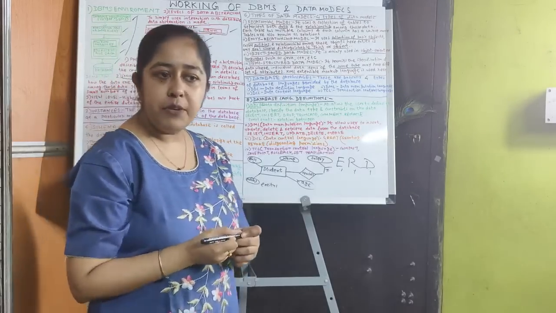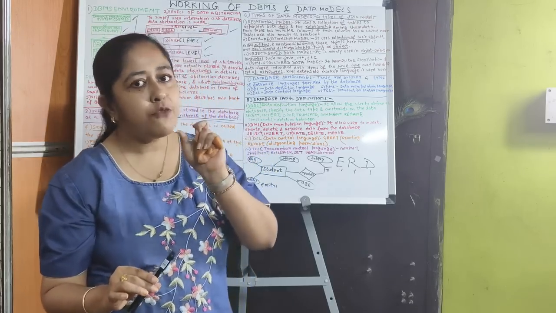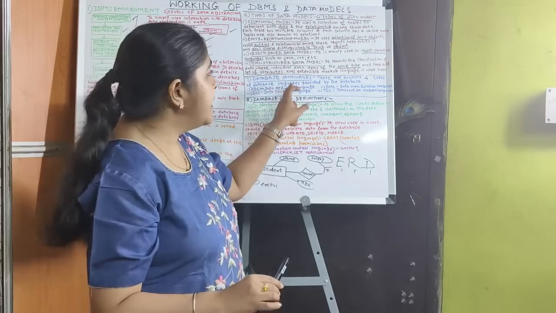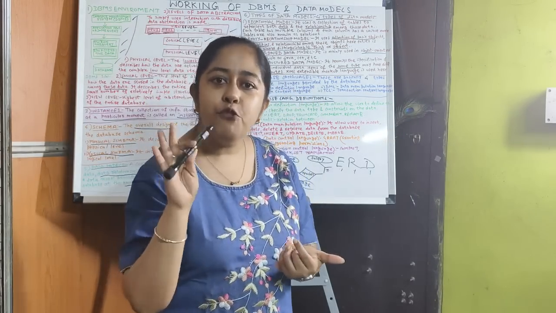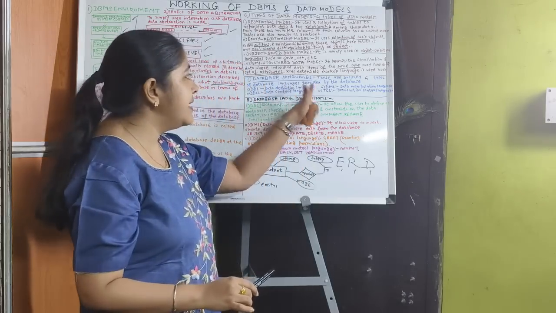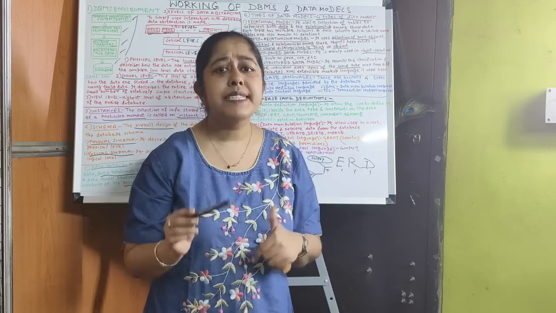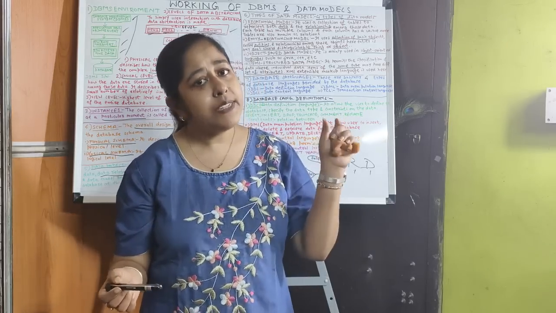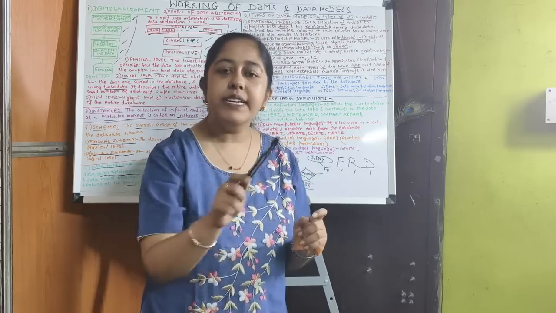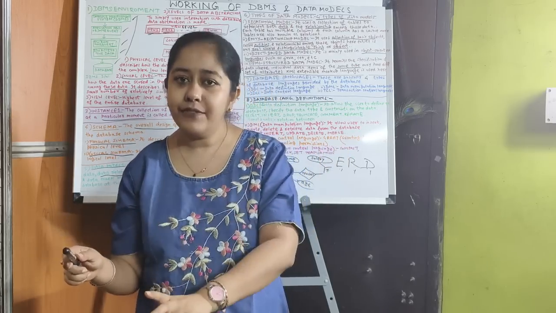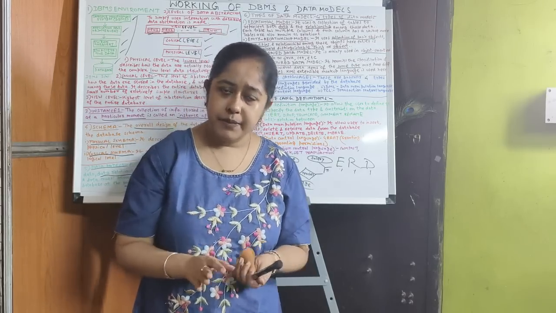When we are talking about basic database languages, they are of 2 kinds, that is your DDL and DML. But in advanced database languages, we have 4 kinds, that is your DDL, DML, DCL and TCL. So the basic database languages which we use are DDL, data definition language, and DML, that is data manipulation language. These are the 2 main languages used in your DBMS database.